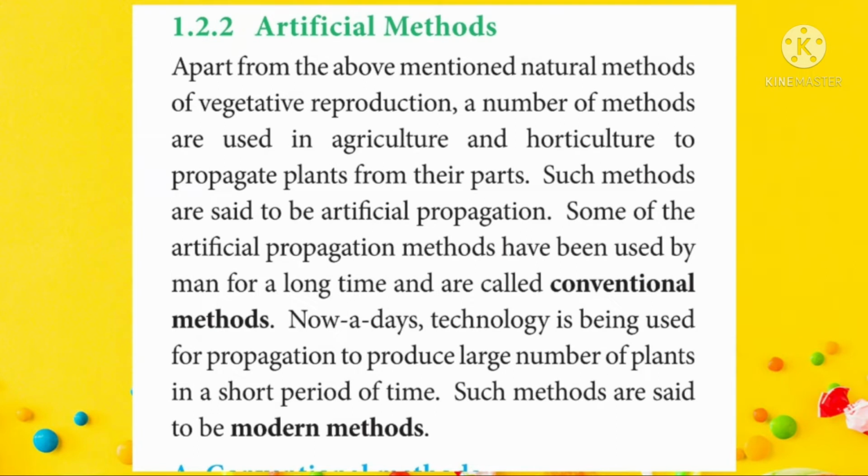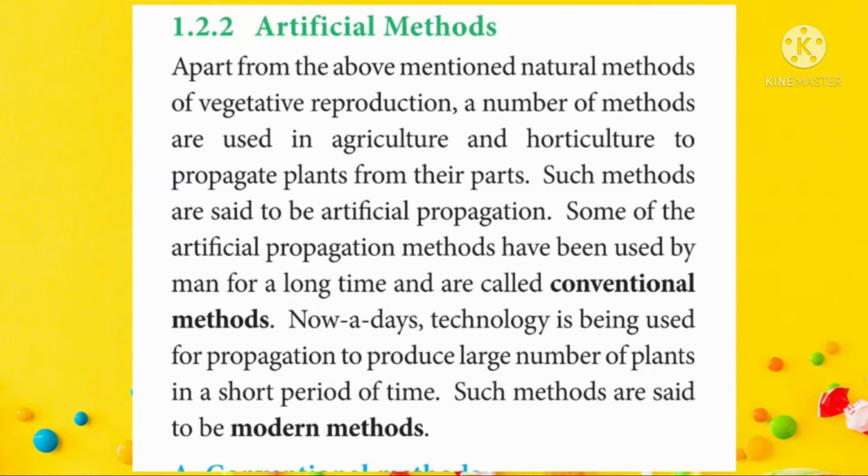Welcome to the biology session. Now we are going to see about the artificial methods. In the previous two videos, I uploaded asexual reproduction in the natural vegetative method. Now we are going to see vegetative reproduction by artificial means. Apart from the above mentioned natural methods, I uploaded two videos for those natural vegetative methods.